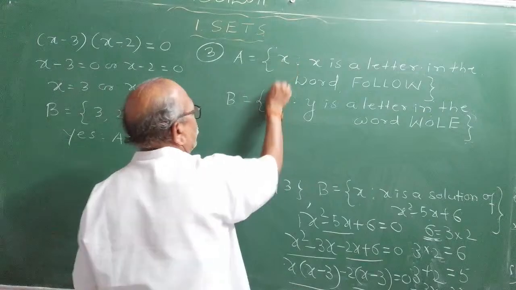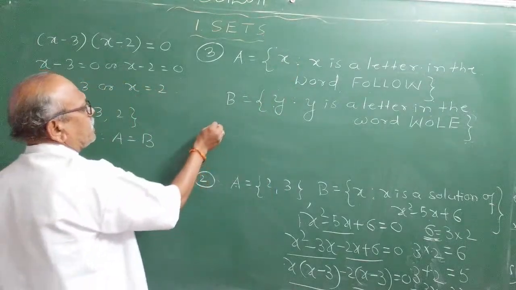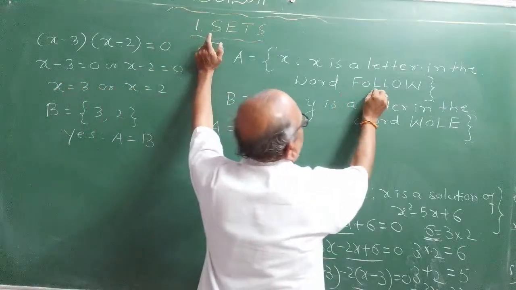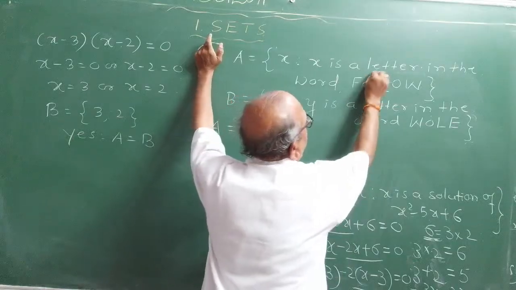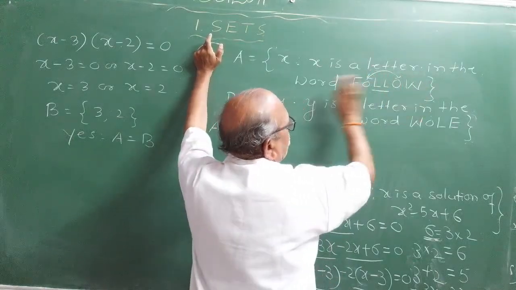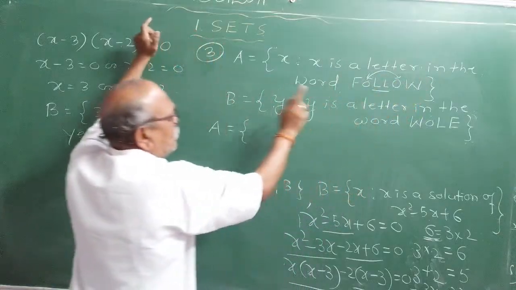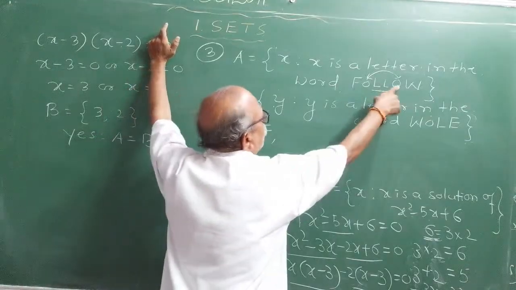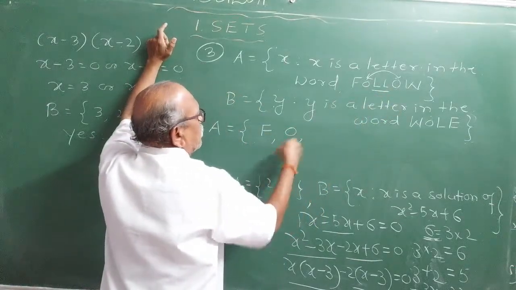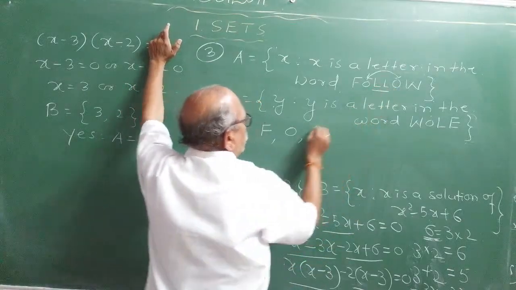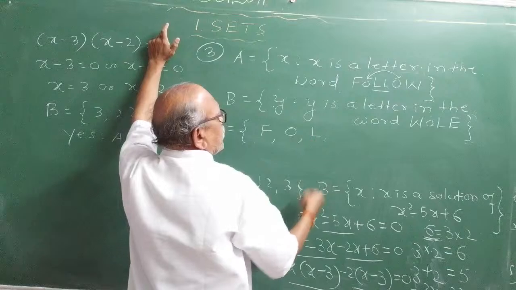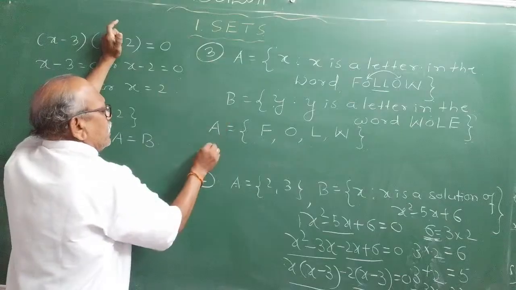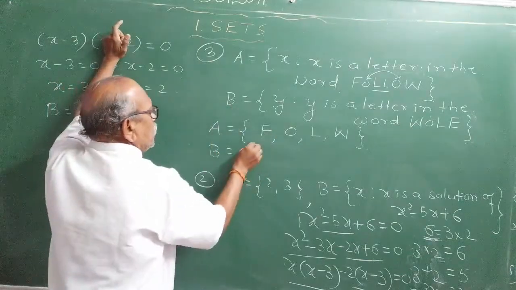Okay. Now you try to write the elements of the set A. Both of them are in rule method. You have to write them in roster method. First of all, let me write it. See, repeated letters are L, repeated 2 times, and O, repeated 2 times. Repeated elements should not be considered in a word. Only once you are to write. F is only one. Write F. O is 2 times, but write only 1 time O. L is 2 times, write it only 1 time. And W is only once. You write W.